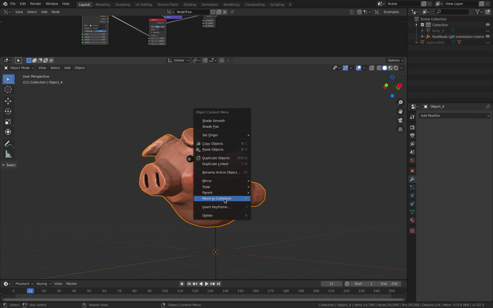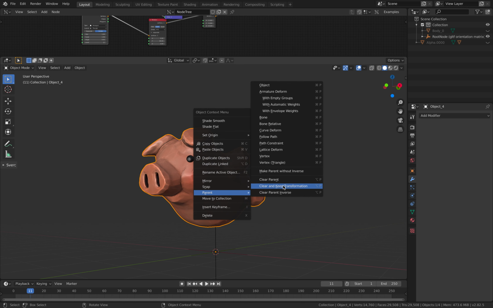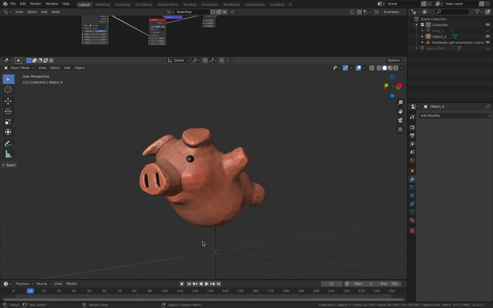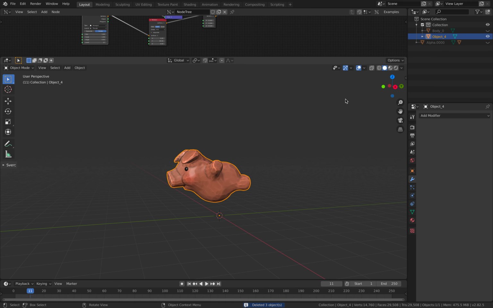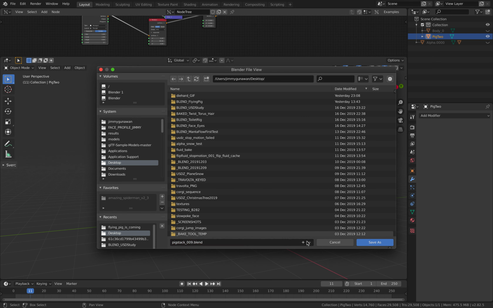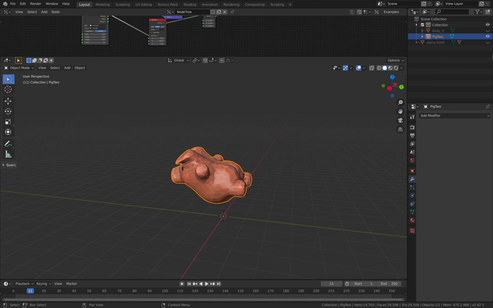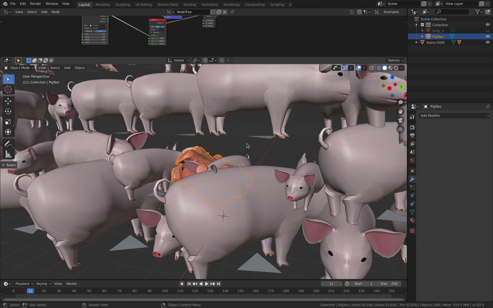Right click and clear parent, skip transformations, and we can select the empty and delete. So we have these objects. So this is Pig number 2, file save as, and we can parent this to the alpha as well.